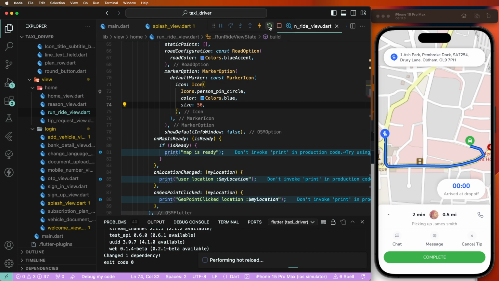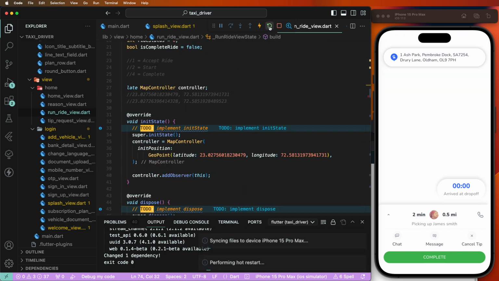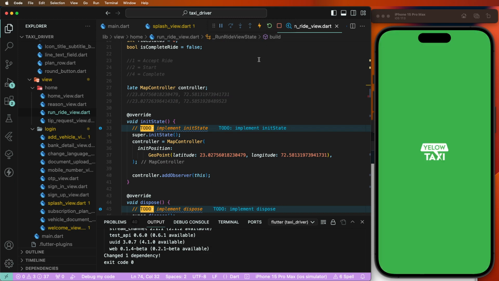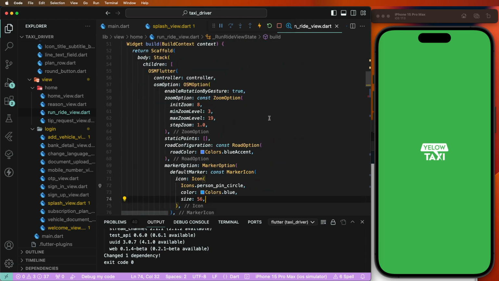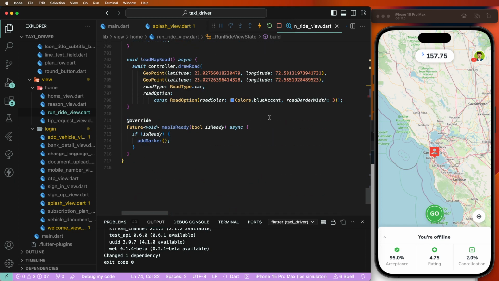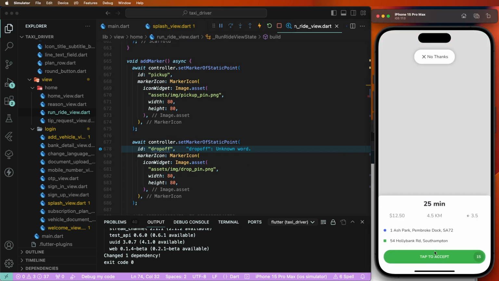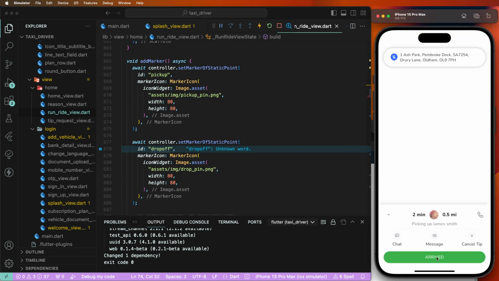Now we need to restart the app and test again. Click on go, check the ride arrived. Load complete.